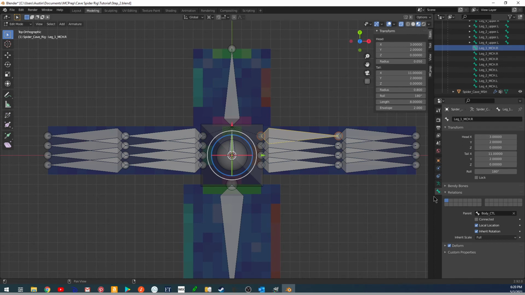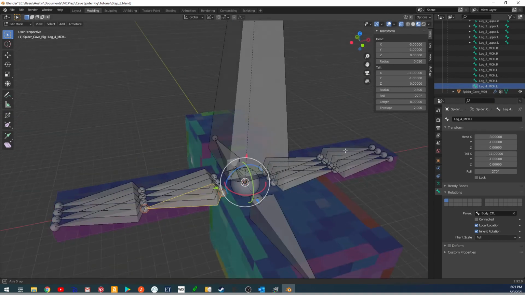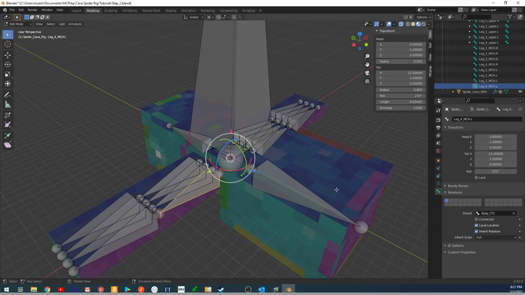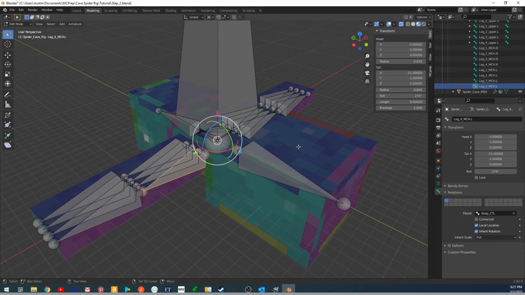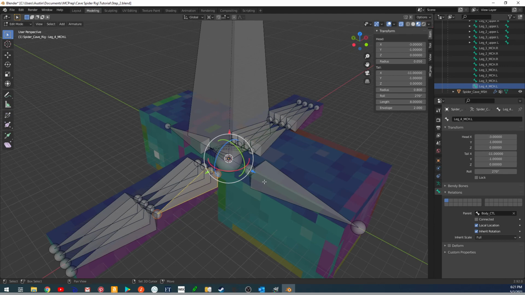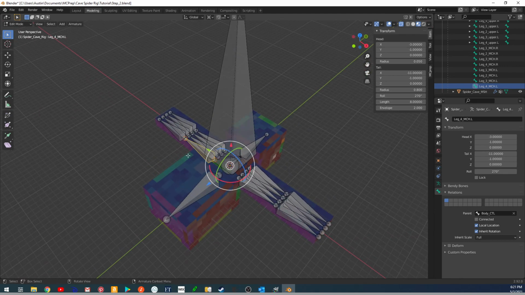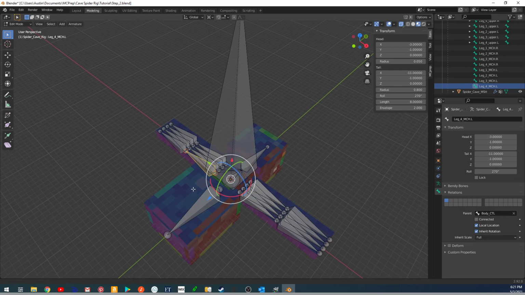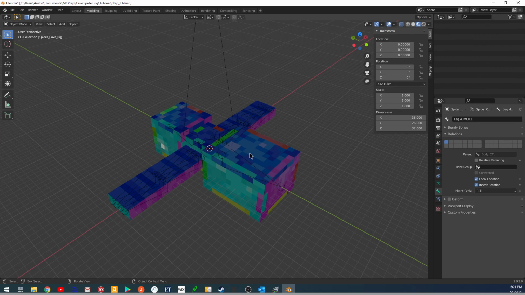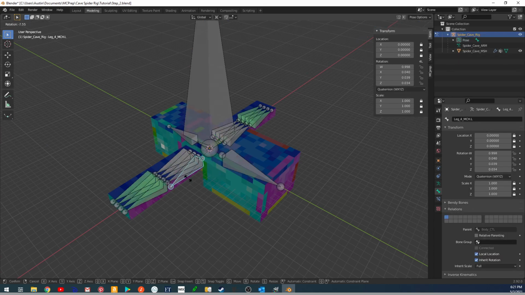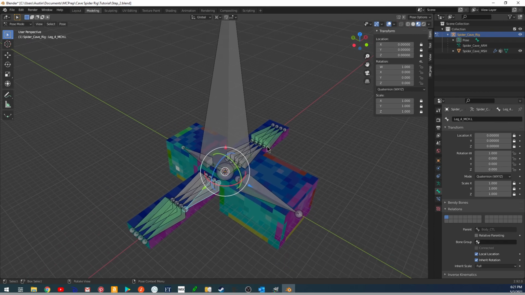Okay, now in these leg bones, I'm just going to turn off deformation for these, because these are not going to actually be deforming the character in any way. So if I'd added these before, by turning off the deformation, you'll notice that it didn't add the root bone as an empty vertex group in the spider mesh. And that's because we had it marked so that it wasn't a deformation bone. Now, I'll worry about implementing the animation controls later. Just for right now, just note that they're not doing anything. You can see that they don't actually do anything, and we'll end up hiding them, setting them up on their own layer. We'll set all of that up later.